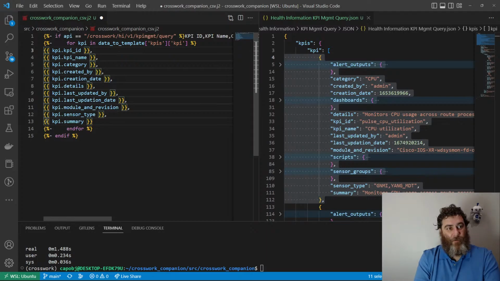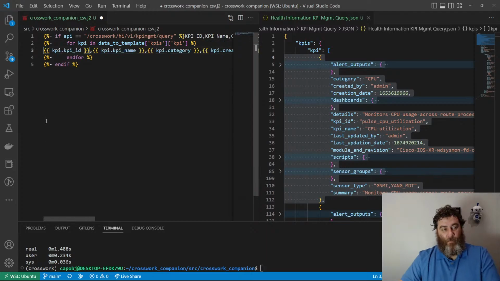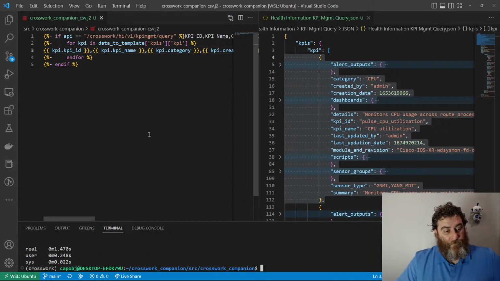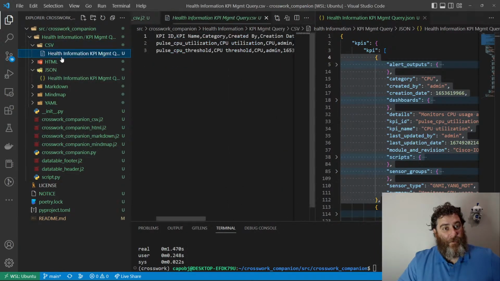That should do it. Okay, now let's try it. Error free, and now let's see what our CSV looks like.